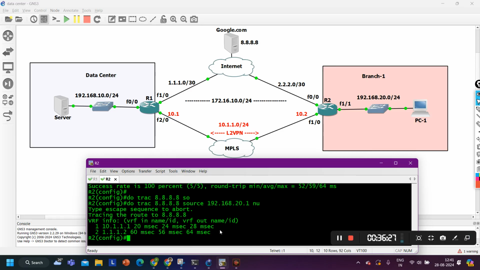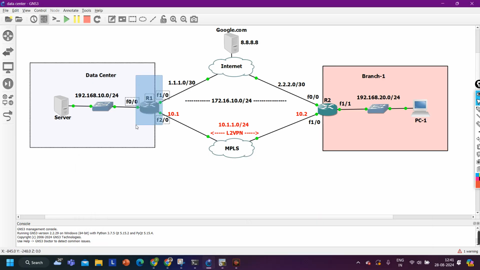So guys, this was a small configuration of a real-time scenario. This is a completely real-time scenario. In real time we configure the scenario in the same way like this, okay? But instead of a router you will have high-end devices here. It can be a firewall, where we can inspect the traffic and configure the policies. We can even configure policies on a router as well. But on a router you have very few options, very few parameters and factors. But on the firewall you can have multiple options.